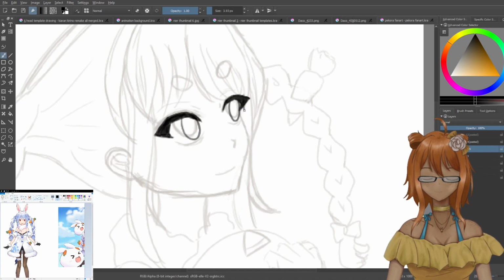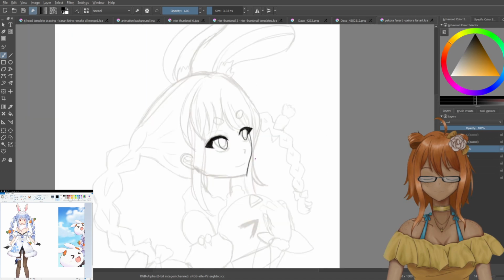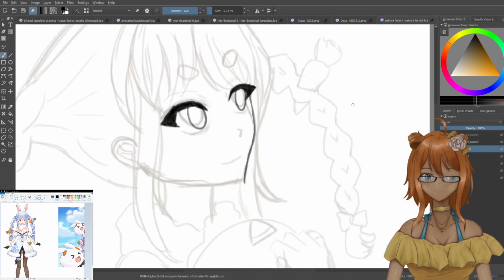Face, I think I want it to be... still want it to do this thing. Don't want it to be as strange looking, which sounds awful. Okay, make her face like that.